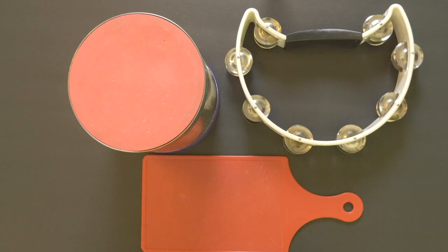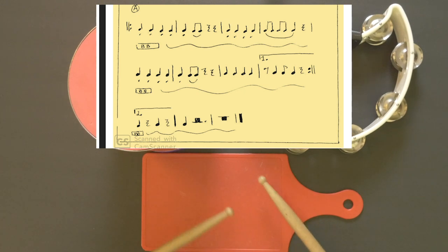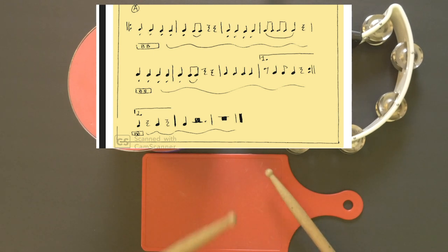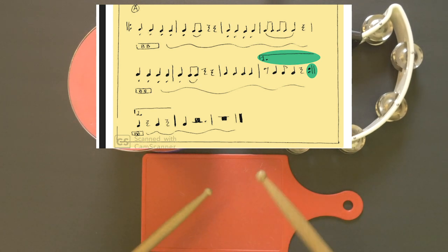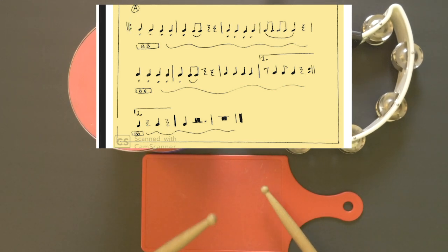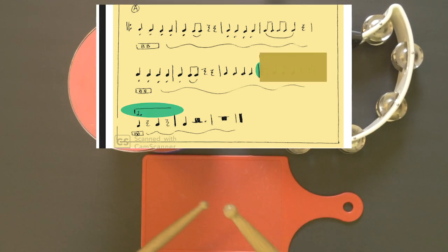All right, let's do that one more time just to make sure we totally understand what's happening. Here we go, A. First ending, back to the beginning of A. Now we skip to the second ending here. And that's our ending.